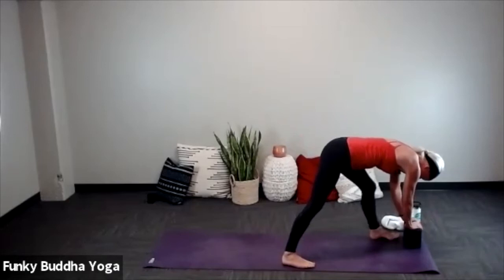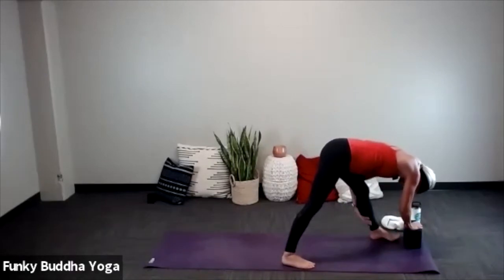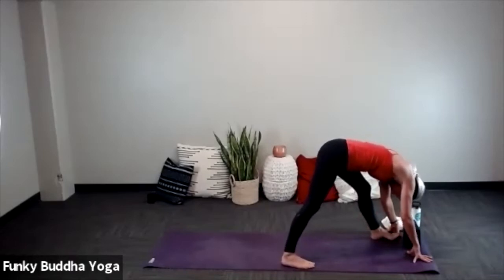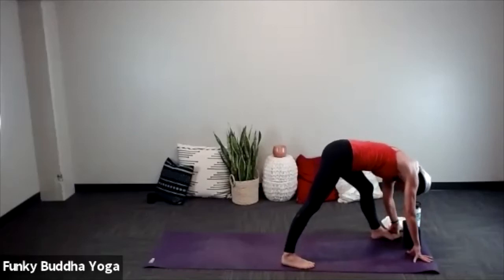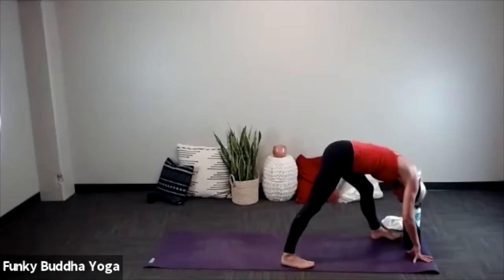left foot, and then pull back through your left hip crease. Draw forward through your chest. And a nice stretch all through the back of your left leg. Breathe deeply. Growing with each round of breath. Awareness on what muscles are working, what muscles are stretching. Two more breaths here.